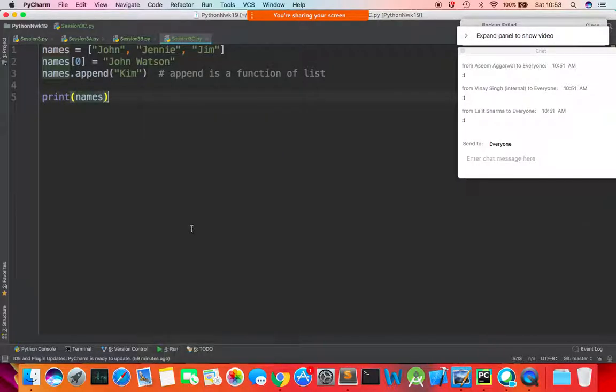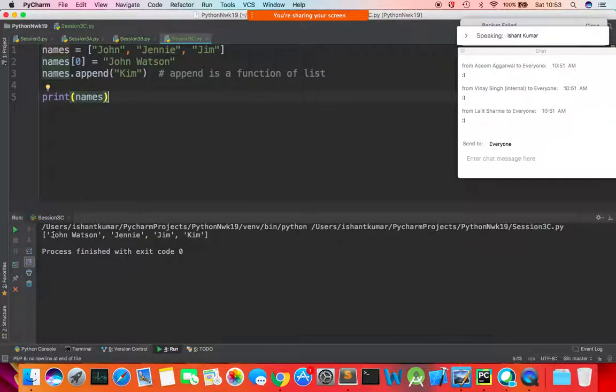When you print the names, John Watson is updated, and we got Jenny, Jim, and Kim. So Kim is added into the list at the end. Append is a function of list which will add the data at the end.